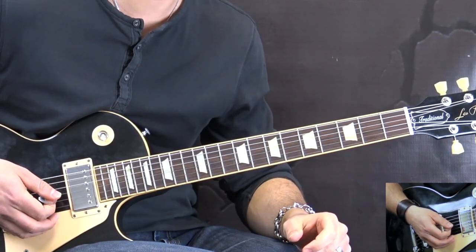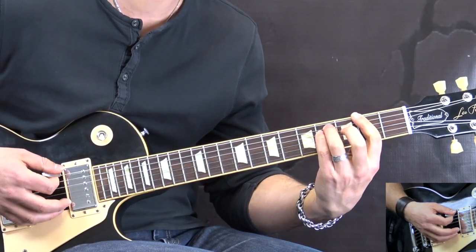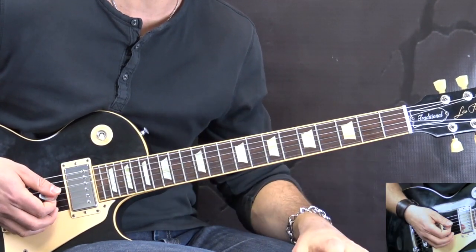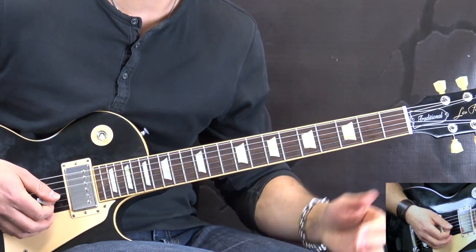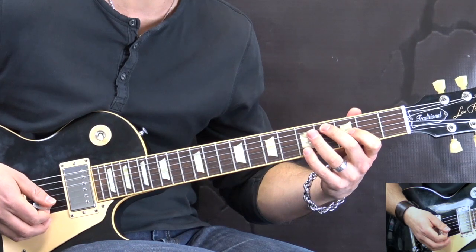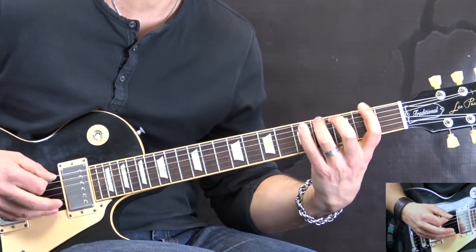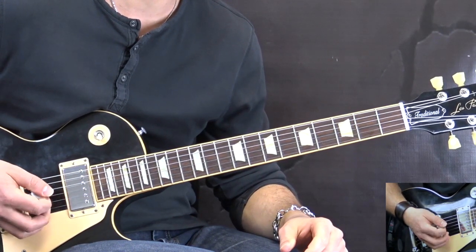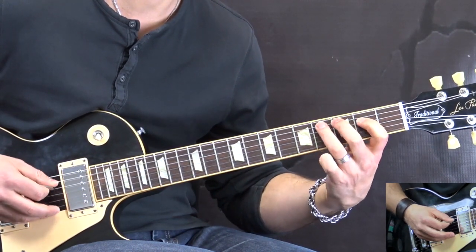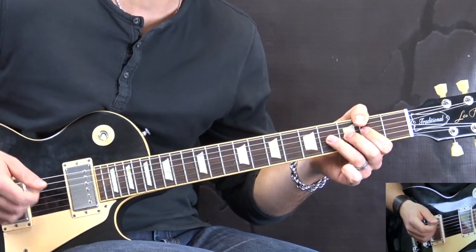Alright, so we're in a key of A major or F sharp minor in this case, relative keys. So we have the lick which is combining the F sharp minor scale and also the blues scale. So the lick itself goes like this.